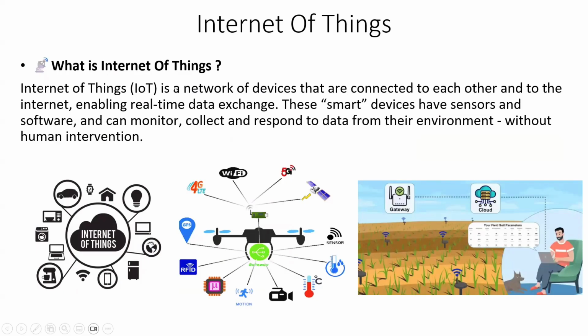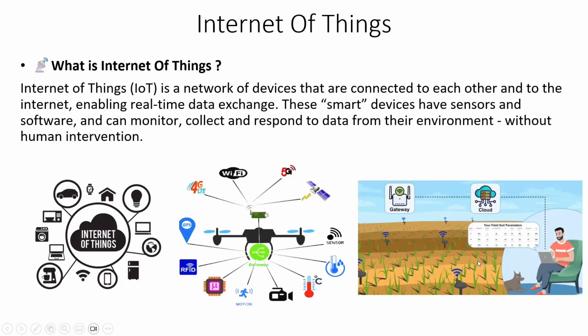So let's start with the basic idea of what is Internet of Things. Actually, I don't want to explain what this is, I will say what this image is. As you can see here, we have multiple sensors that are connected to something like the Internet. Those sensors can send you data from a field, so this is called IoT.